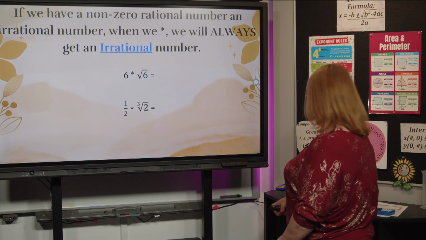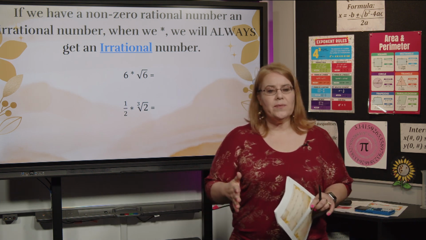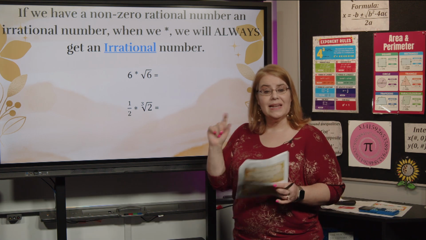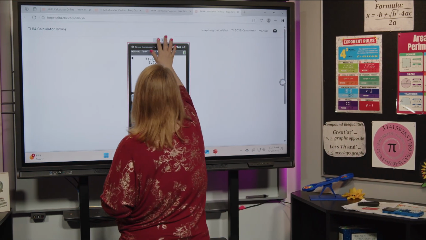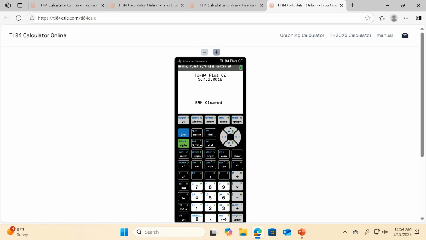Okay, Ms. Killen, now we're multiplying. So can't that be a little different? Well, let's see. Let's pull up our calculator again, put these two problems in, and let's find out. You get yours. I'm going to pull mine up on the screen, and here we go. So I'm going to put 6 plus the square root of 6, enter. I get a decimal, but we're going to check it. Math, enter, enter. Nope, I still get that decimal that can't go into a fraction. So let's try the next one.